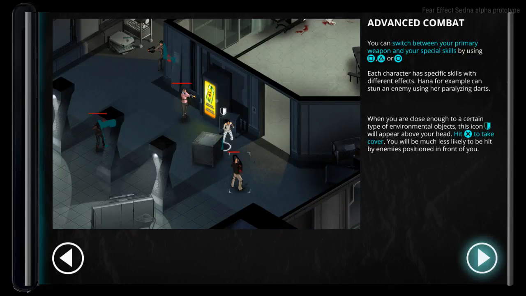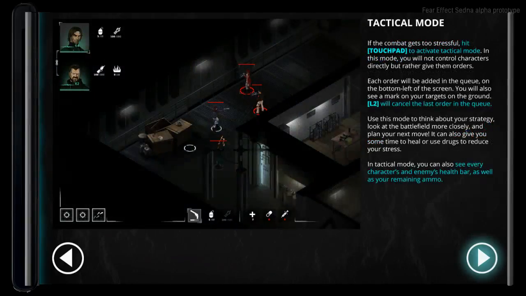Advanced combat. You can switch between your primary weapon and your special skills by using those PlayStation symbols. Each character has specific skills with different effects. Hana, for example, can stun an enemy using a paralyzing dart. When you're close enough to a certain type of environment objects, this icon, that's a shield, will appear above your head. Hit X to take cover. You will be much less likely to be hit by enemies positioned in front of you.